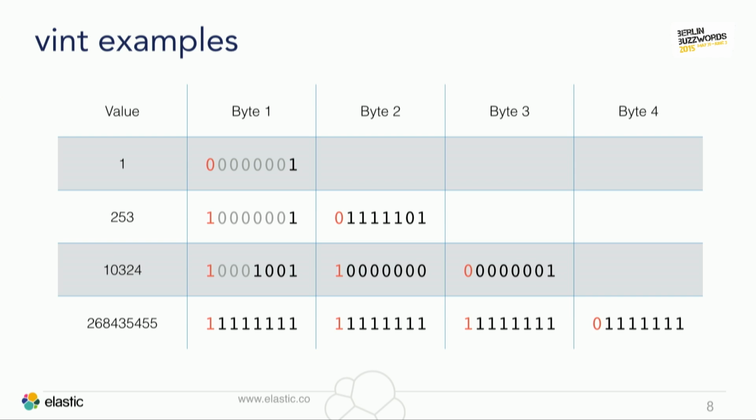Then we go to a value 253. So normally, this value would take up 8 bits, and we could store it in a single byte if we wanted, right? But in this case, because we only have 7 bits per byte, we have to spill it over to another byte. So again, we have a bunch of wasted zeros, but if you look at the total number of relevant bits across our 16 that we have there, it's still a pretty good compression ratio.